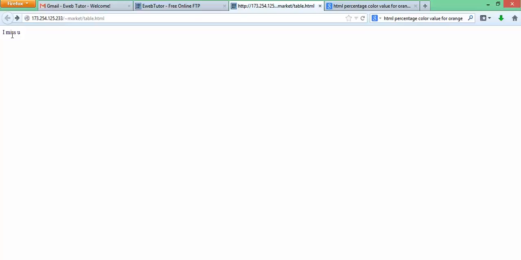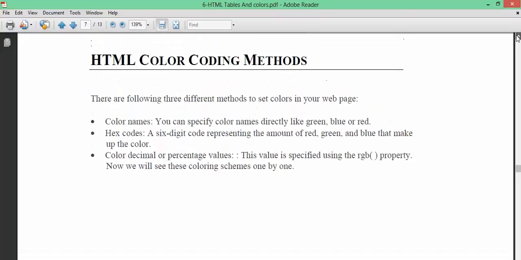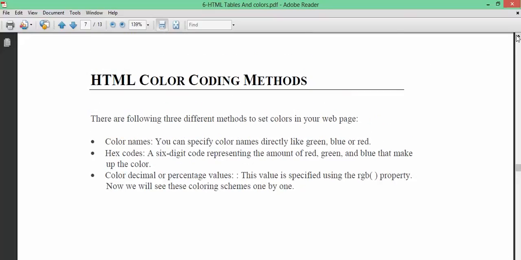So what I was trying to say in essence is that there are three ways in which you can give your HTML color. The color name, using red, green, blue and so on. The hex code, using hash then a 6-digit code. All these colors in the color name also have a hexadecimal equivalent.